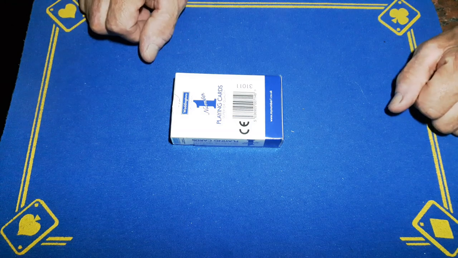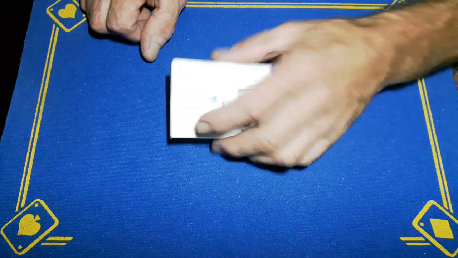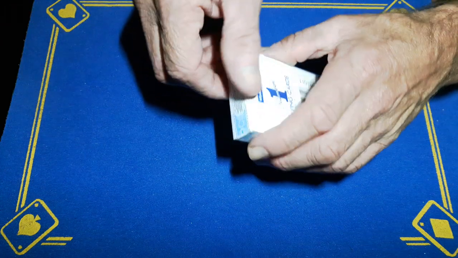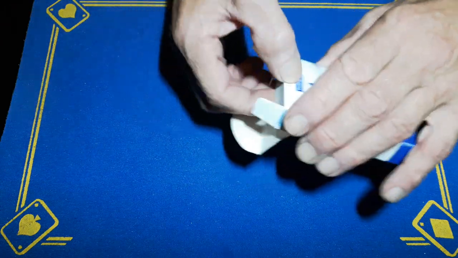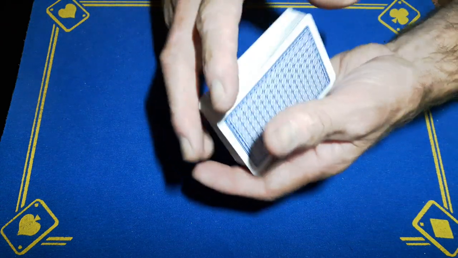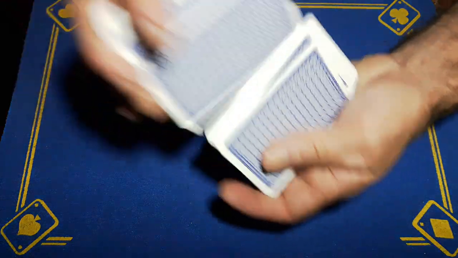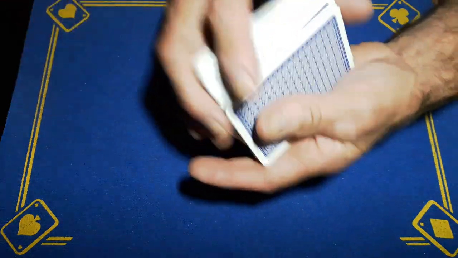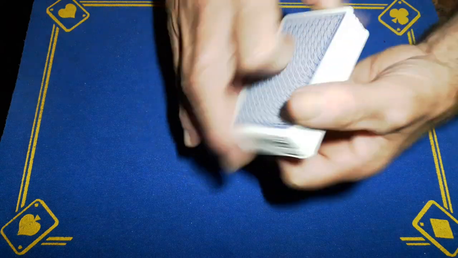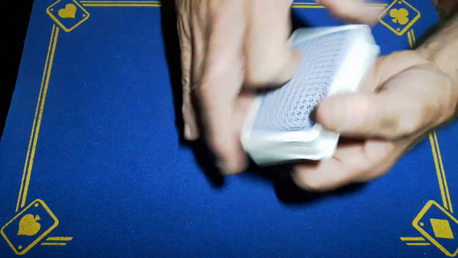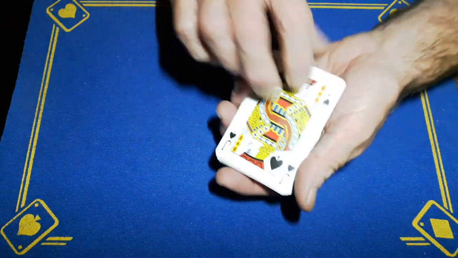Pretty much every deck I use has a crimped jack of spades because somebody can shuffle the cards as much as they like, and you will always be able to cut your crimped card to the bottom.